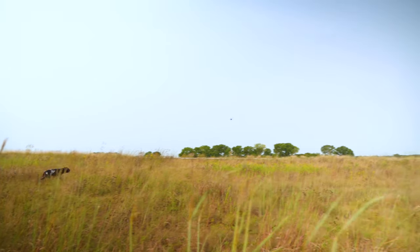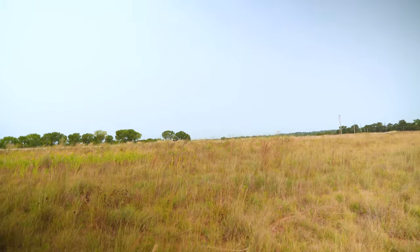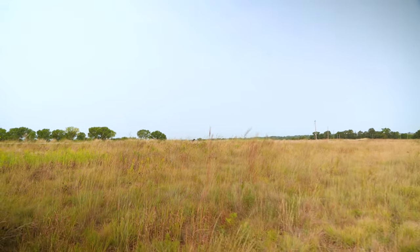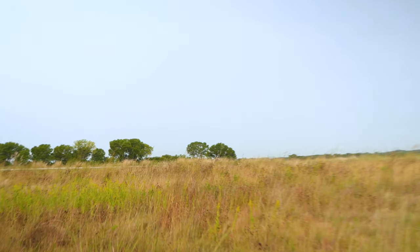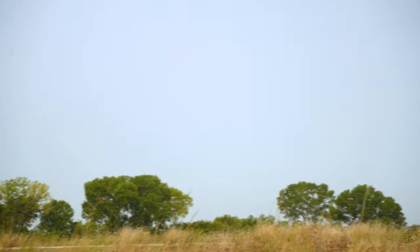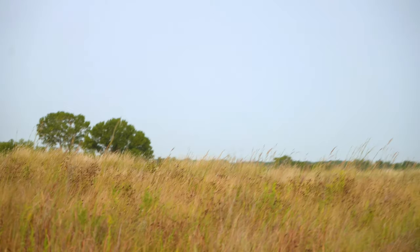Here's the shot. Missed it on the first. He's on the right side of the wind — he's just got to move out a little bit further to the west. I think he's got it. All right, we've got our finger on the button and we're ready to handle this retrieve. If he makes a mistake, we're to the point now that we need to only be handling if he's making a mistake with his retrieving work.